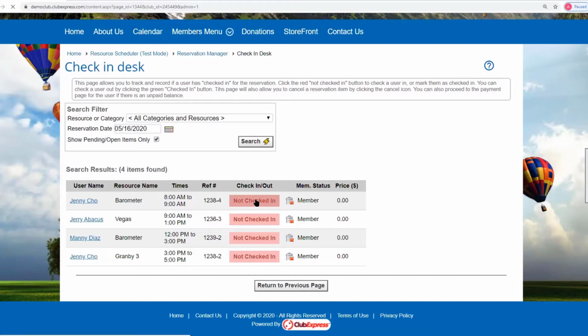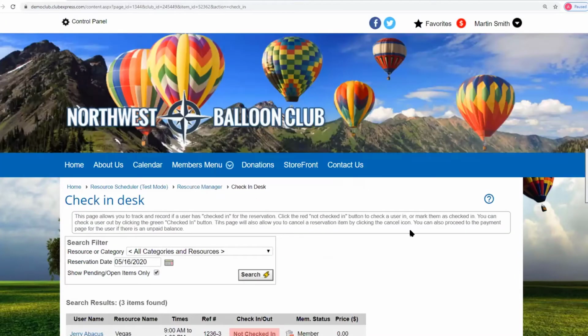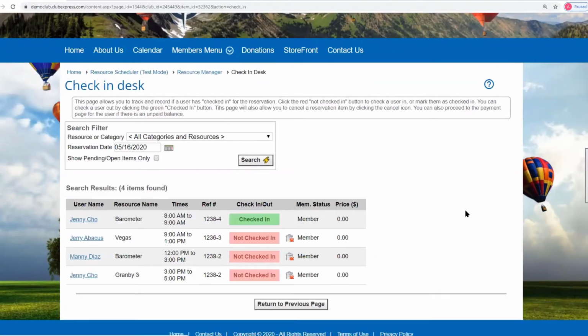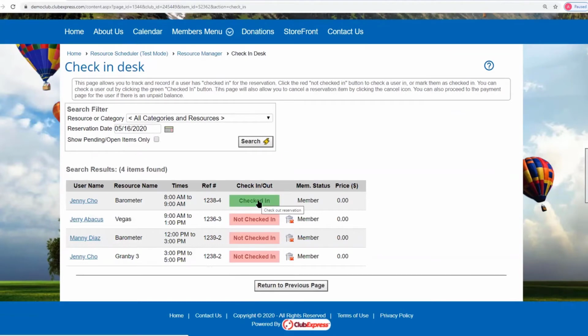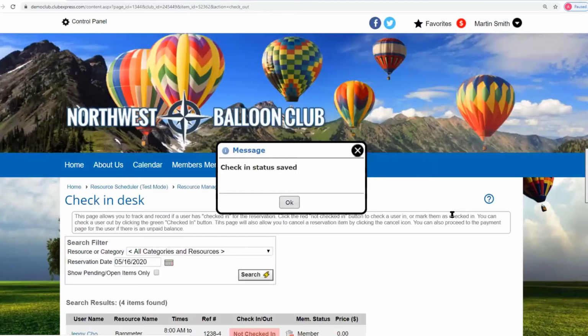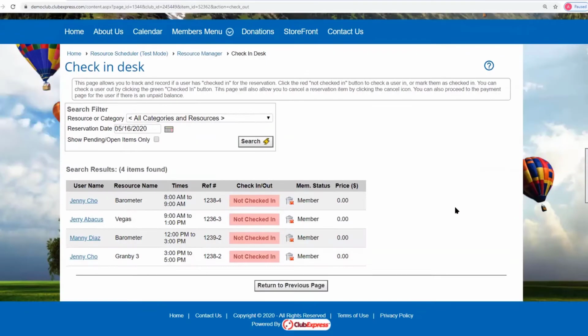So if I click on that, she disappears. But if I took off check pending items only, we can come over here to show that she was checked in. And if I wanted to check her out, say, oh, I checked in the wrong person, I can just click on it again. And I want to bring her back to checked out status. So that's the reservation side of things.